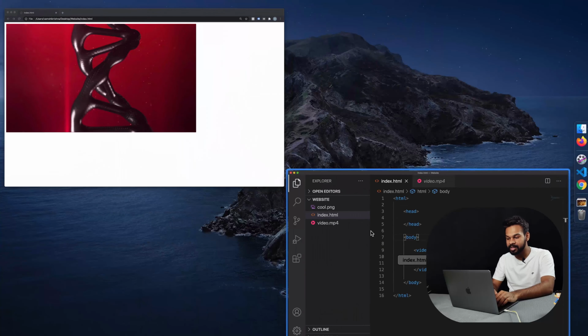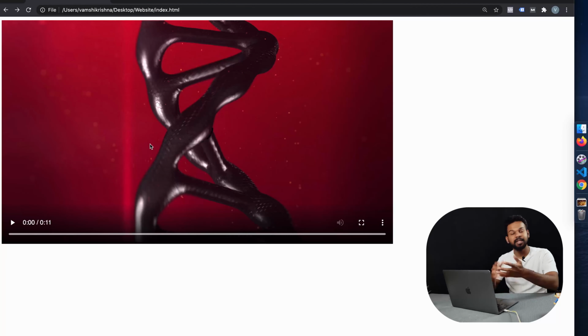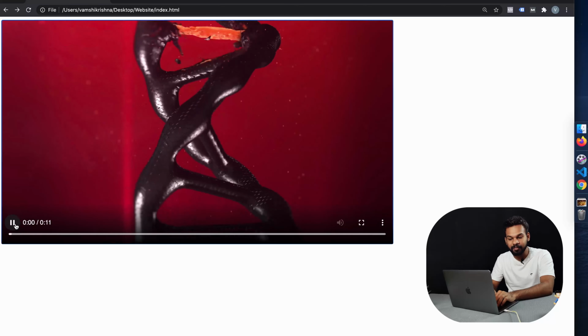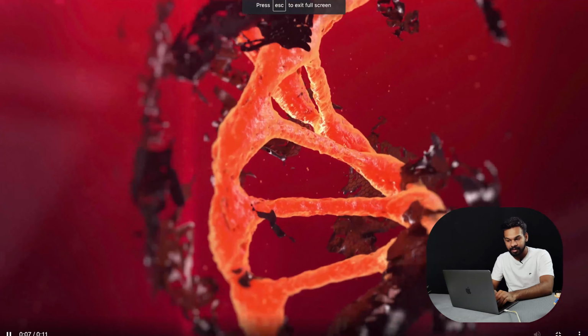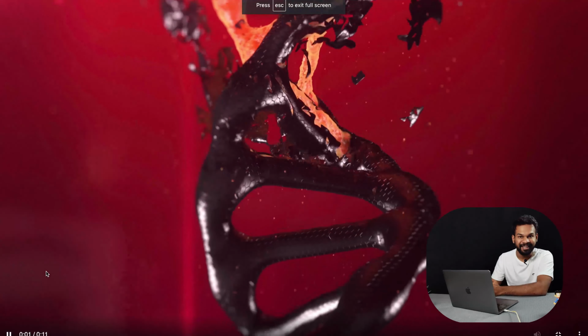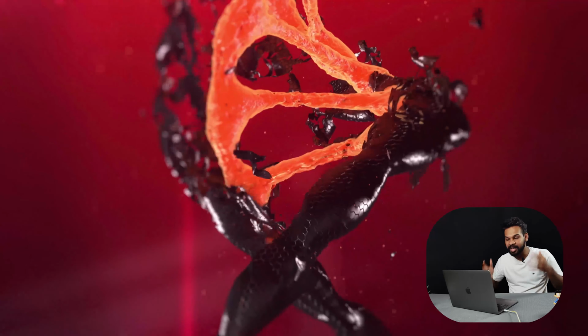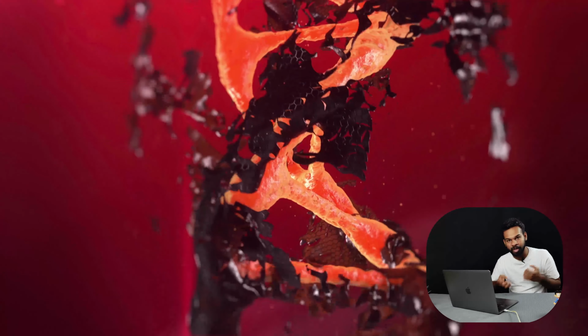Now we have the controls set up. We can go back, refresh, there it is. Now we can play the video, scrub it forward, make it full screen, and the video looks amazing and incredible. It plays a lot more smooth, right? It plays smoothly because it's on a local server, but if you host your website somewhere else, the video might buffer, all right? So we're also going to look into how to host your website in the upcoming classes.